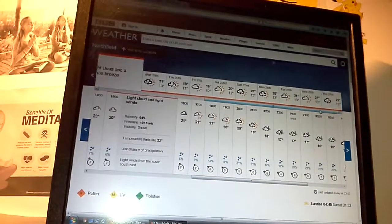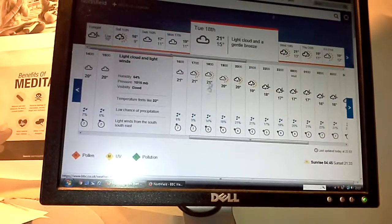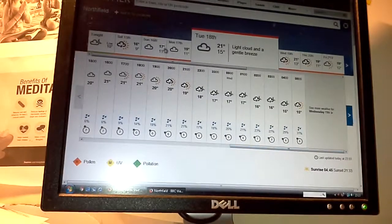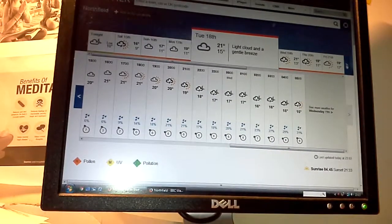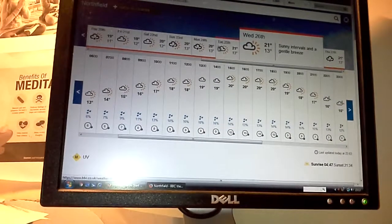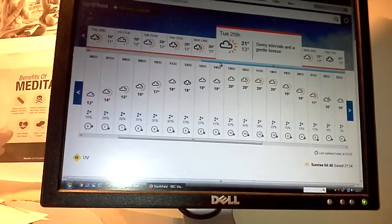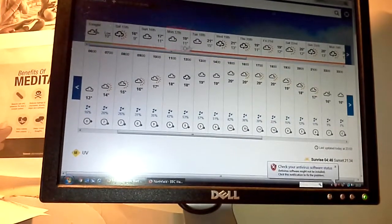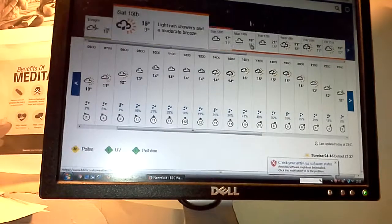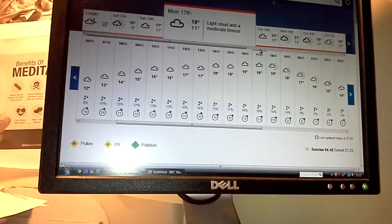It does feel warm, but I think what has been very disappointing is that the weather is still unsettled. So I don't see any signs of very hot or very warm weather, I suppose. And if we come towards the following week, it's still going to be the same pattern, filled with some very unsettled weather conditions. So we have sunshine and showers, but unfortunately, heatwave conditions are now becoming a dying art form and a dying era. So unfortunately, I don't think there's any heat waves coming in for this year.